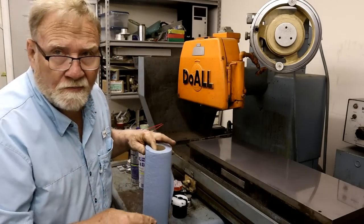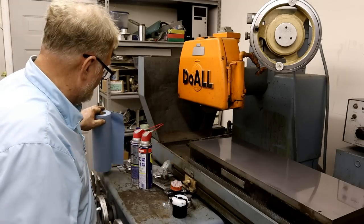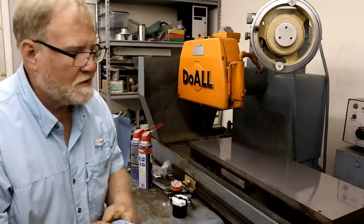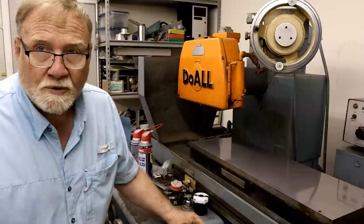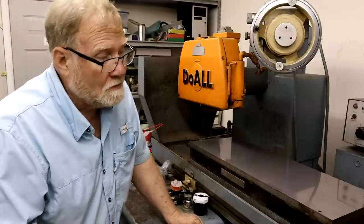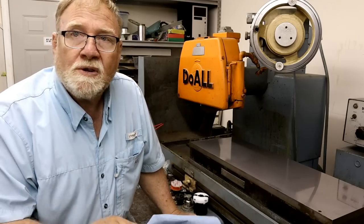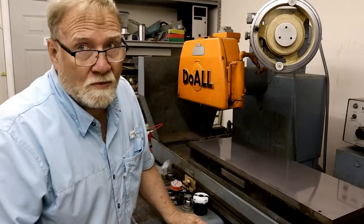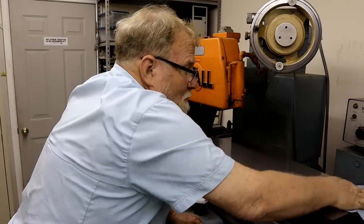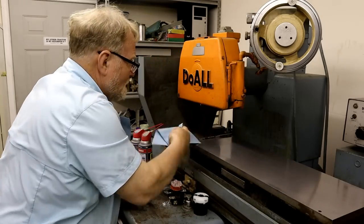Now, before I finish this for today, I'm going to put BoShield T9 on it. For those that you don't know, BoShield was invented by the Boeing company for this purpose, to keep machine surfaces from rusting. It works really, really nice. I guess it could do airplanes and stuff too, but this is a really nice product.